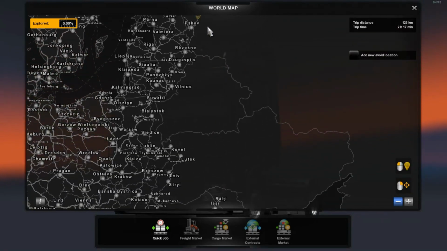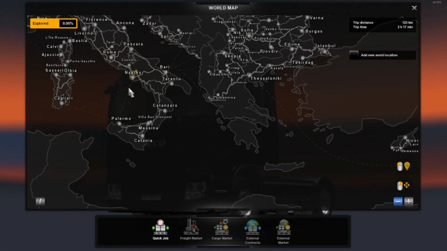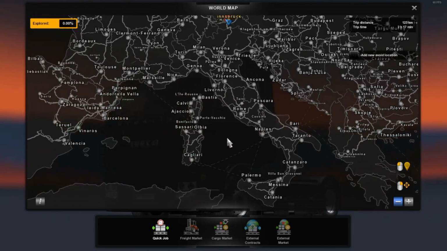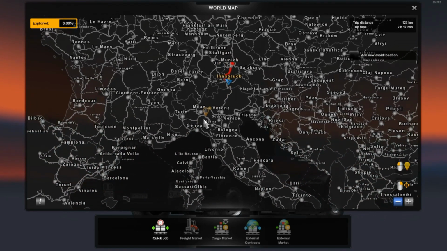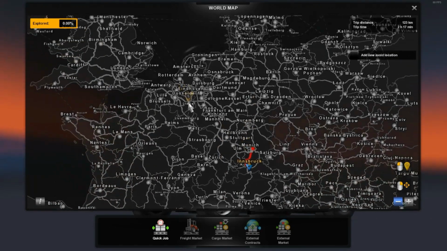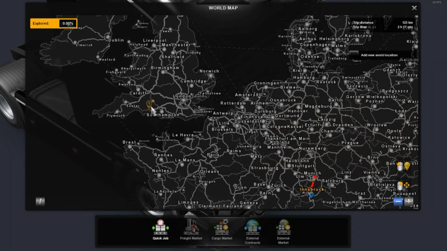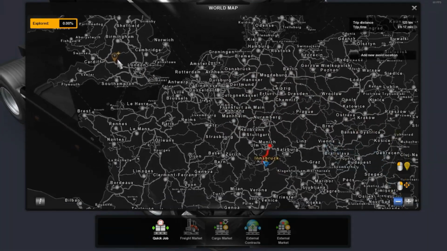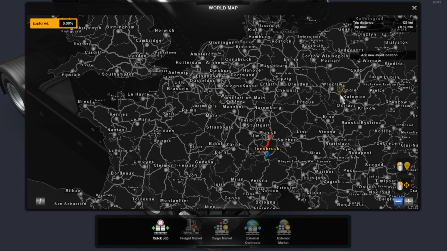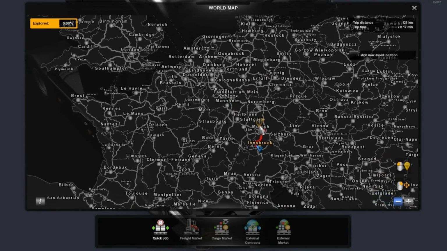And you should have all the other ones, like the Italy ones and all that. So yeah, as you can tell, ProMods has loaded in successfully. No road layouts out of line or anything like that. So yeah, there you go, guys. That is the load order: assets, models 1, models 2, models 3, media, map and def.